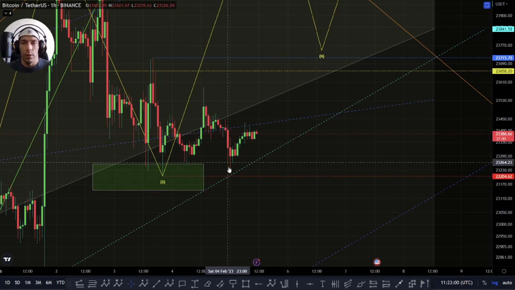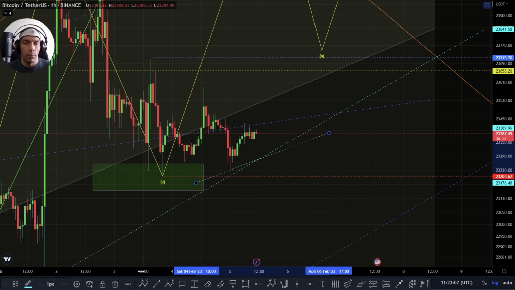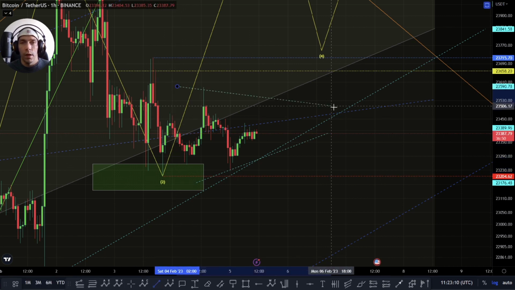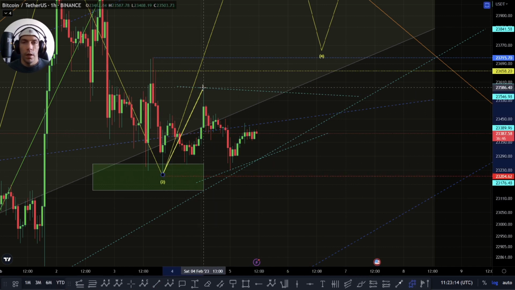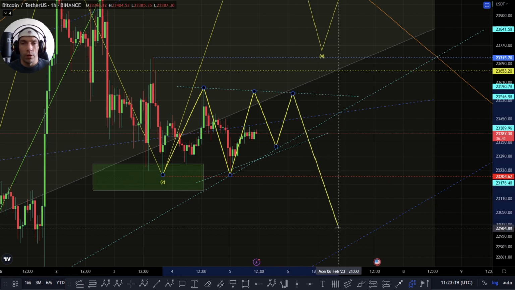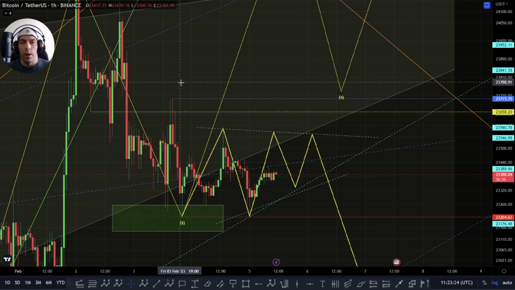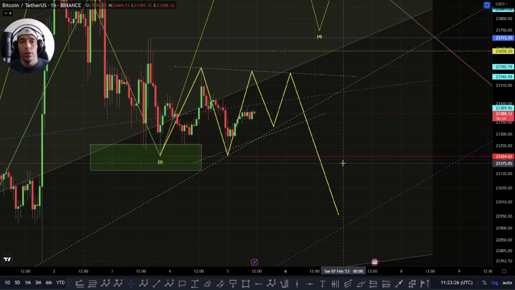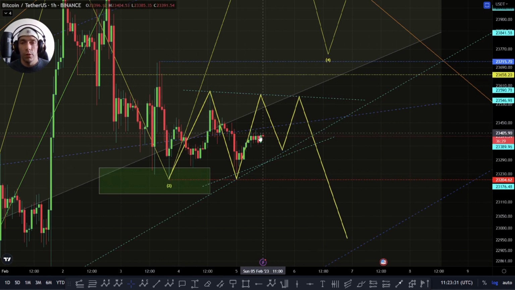We can argue that we could have something like a triangle playing out here, where we have something moving more sideways like this, and we could just be range bound here, where this becomes an A, a B, a C, a D, an E, and actually we look to break to the downside, and then we would have to look at that as a more complex shape, where this is a W, X, and then a Y. Alternatively, this could be a series of 1, 2, 1, 2. So we just got to be a bit careful with this and see how we react.